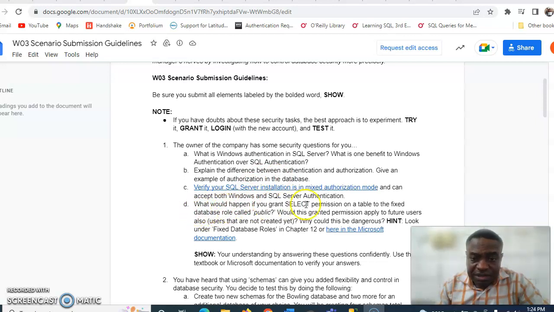What will happen if you grant a permission on a table to the fixed database role called public? If I do that, it will be dangerous. Honestly, it will be dangerous. As a database administrator, I'm not supposed to do that. This could be dangerous, yes, because granting a fixed role to a user, a predefined role, gives access to those that shouldn't have access.